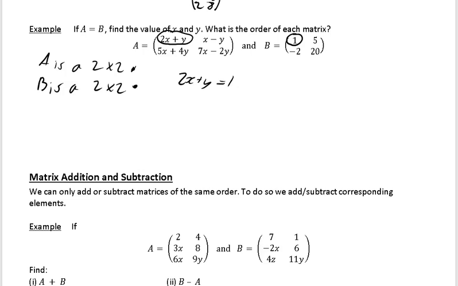So I'm just going to say 2x plus y equals 1. And also I'm going to look at this one because it looks quite nice. I have x minus y must be corresponding to 5, so x minus y equals 5. That is all you need to do. You could go on if you want and look at the other ones. There's no need. We have two equations and two unknowns. So we can solve this.